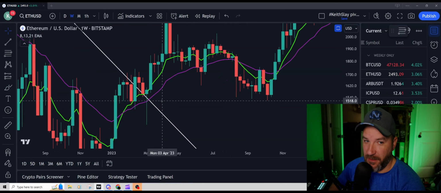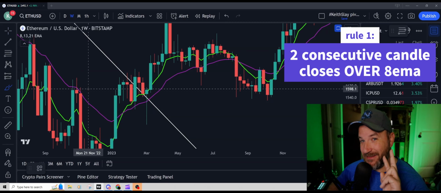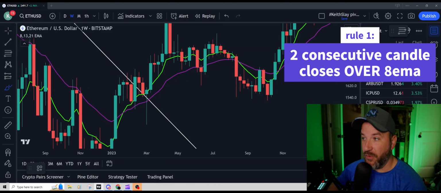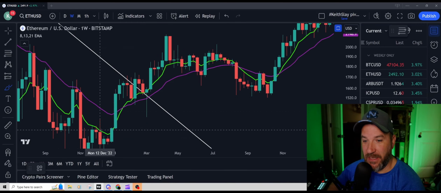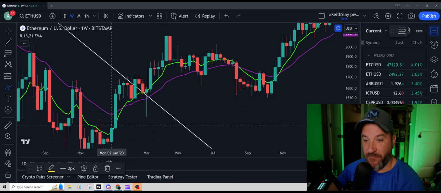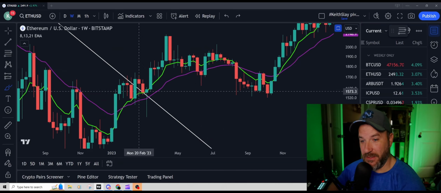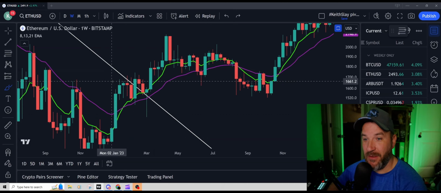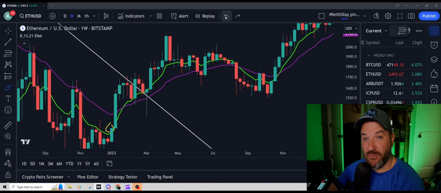I've zoomed in a bit here. Here's rule number 1 of this indicator. I want 2 consecutive closes in a row over the green line, which is the 8 EMA. And right here's that green line that you see. Here's the first candle closing. This is why closings are important. I talked about closings and wicks, right? The candle bodies and the wicks. I want 2 candles consecutively over that green line. Here's the first one, and here's the second one. That's the first rule of this indicator.